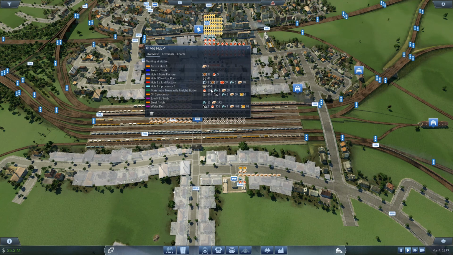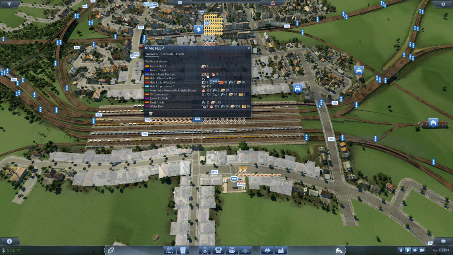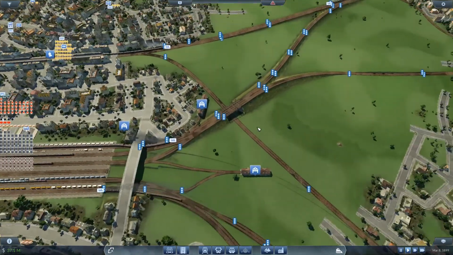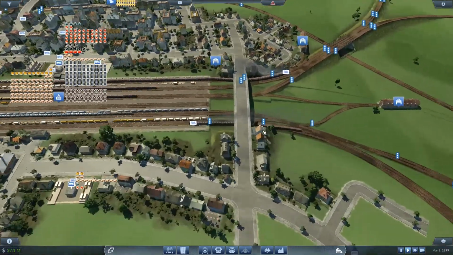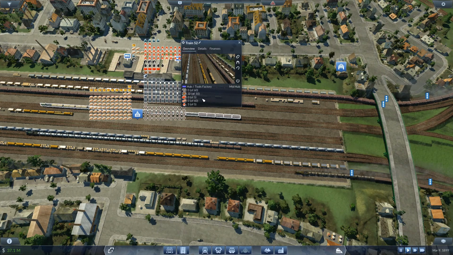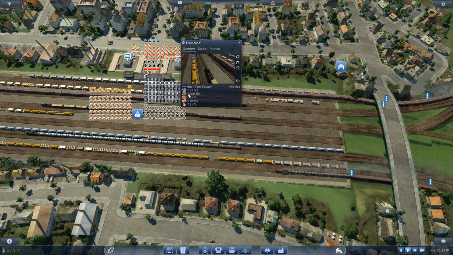Main hub to Newcastle, 100 in there. It's not as much as it was. Now, hub is getting something now. Not an awful lot, but it's getting something. Where is our hub train? That one, isn't it? Yeah, here's that one.